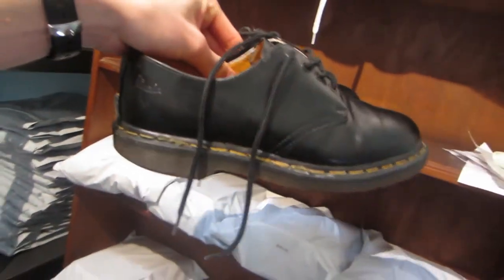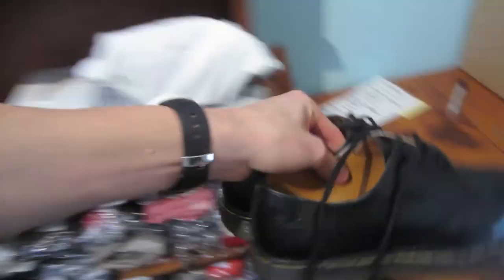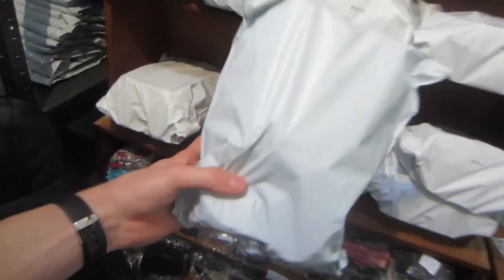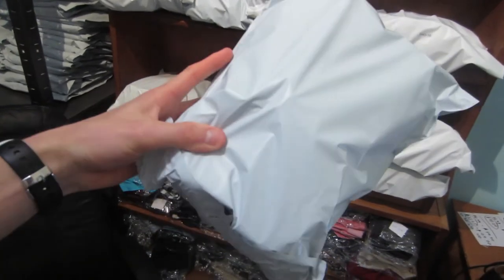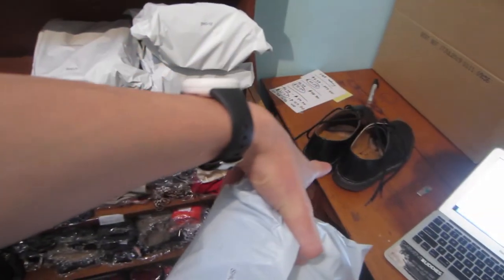So two items are going out today — two shoes. I'm sending out these Doc Martens that had that mark at the bottom, but they just paid for these, so they're going out. And then also these shoes right here — they're a pair of women's Nike Air Theas. They sold for $30, and the Doc Martens sold for $85.